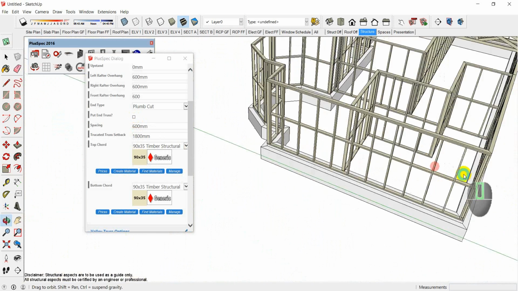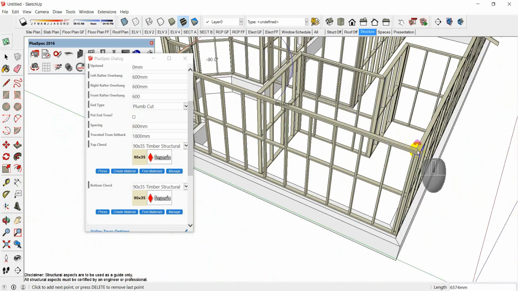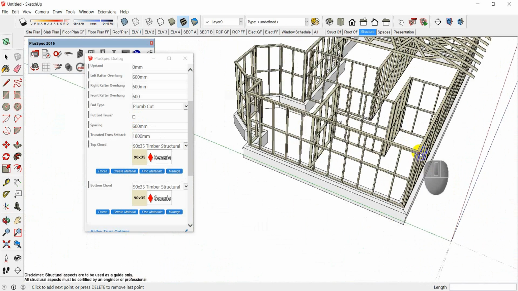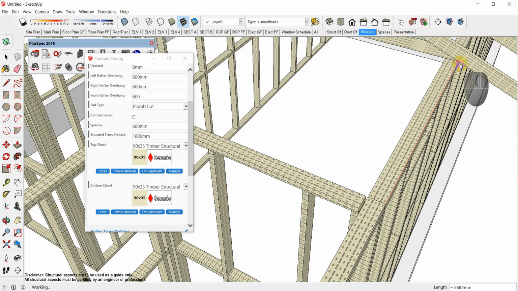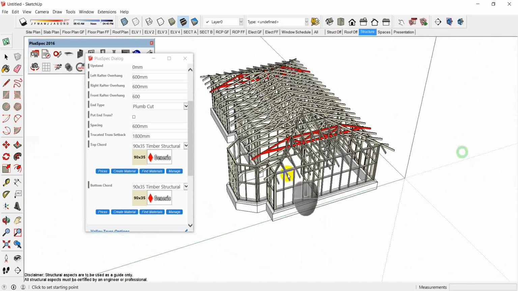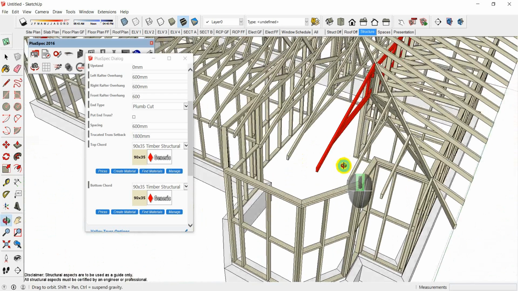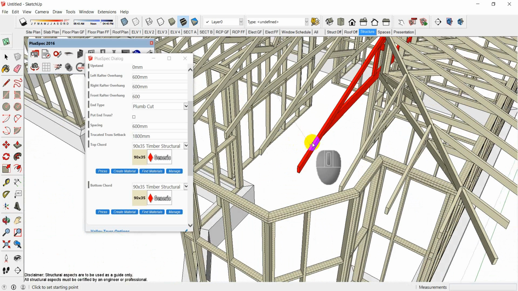I'm going to go back over to here. Zooming in, you see. Really important you can see what you're doing. It's like trying to knock in a nail with a sledgehammer. It's too long, too far away. Right, there I have my trusses there. You can see I'm going to need a girder truss through here. So basically I need these overhangs turned off. Thought about that as well.